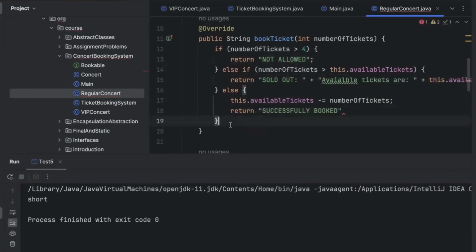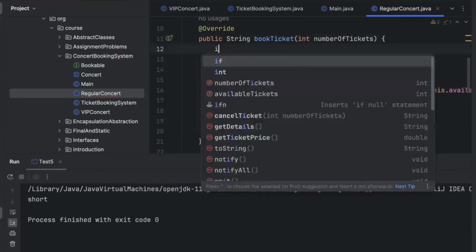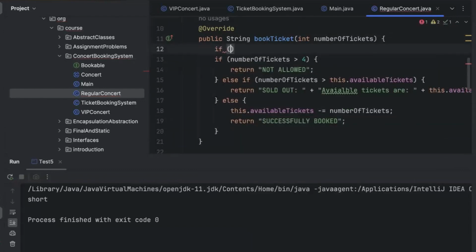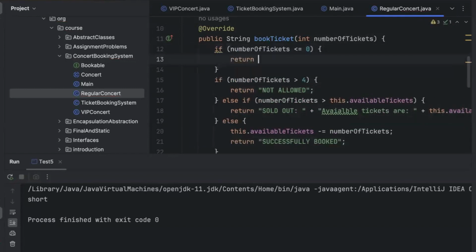If by chance someone has put something like negative numbers, if number of tickets is less than or equal to zero, zero also doesn't make sense, return input valid number.